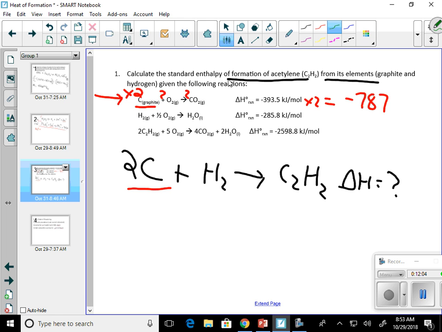Let's look at the second equation. I notice that I have hydrogen on the reactant side here. There's 1 hydrogen in the equation given to me, and 1 hydrogen in the equation that I want to get. I kind of like that second equation just as it is. What I'm basically trying to do is look for the parts in the 3 equations given to me and use them to help me make the equation on the bottom. And the second one, I like it as is, so I'm going to keep that as negative 285.8.